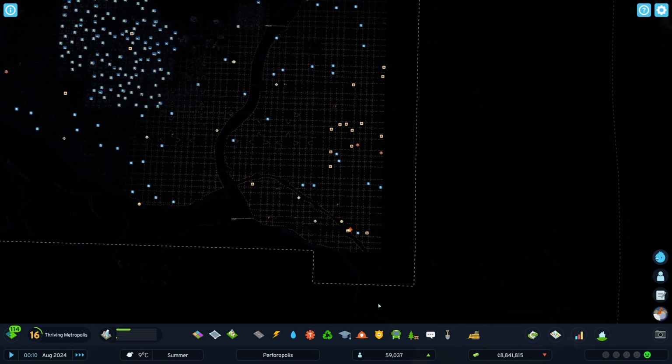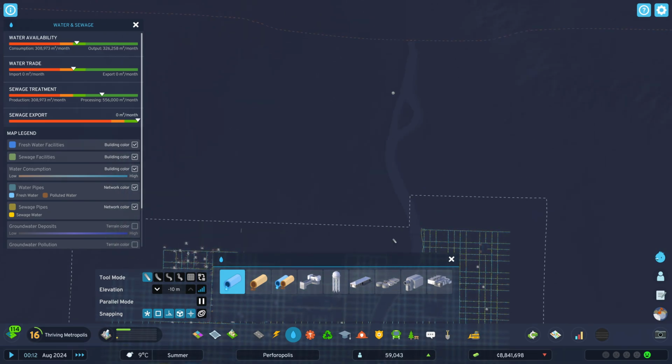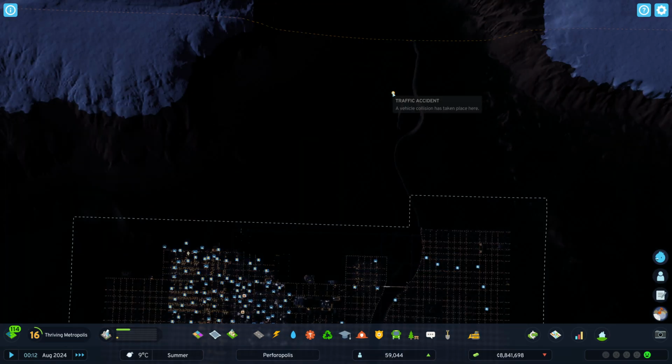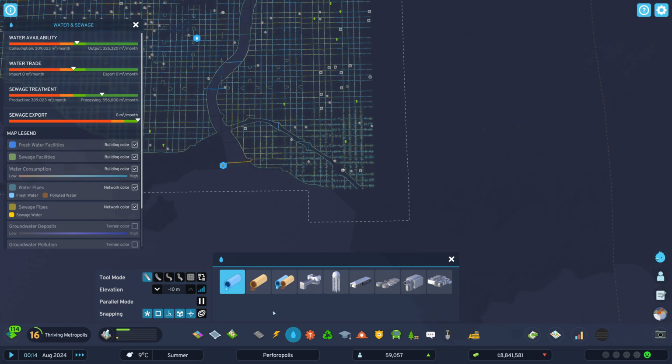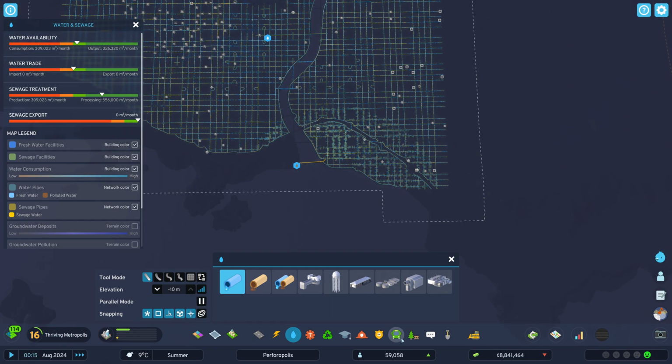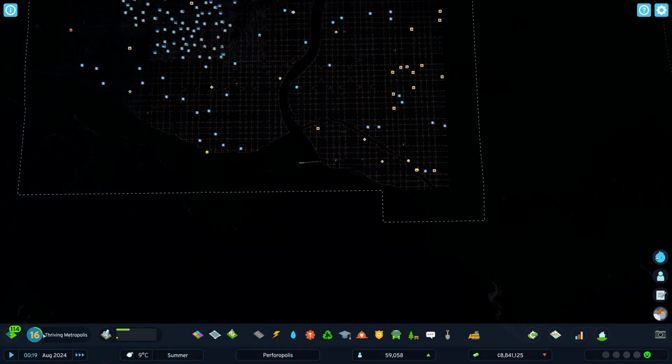We could potentially think about exporting water as well, but do we have an external water connection available? Somebody had a traffic accident up here? Okay, that's not our problem. I don't know how to actually export water, so we'll not do that for now. Do we have things like docks at this point? Yes. We do, but they're not unlocked yet. Okay, that's fine. We definitely do need to unlock more things.